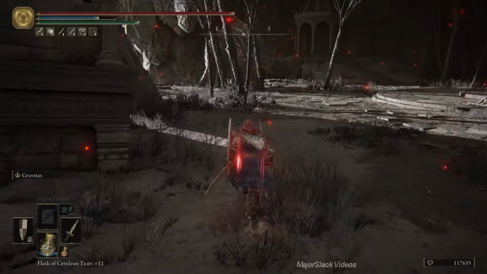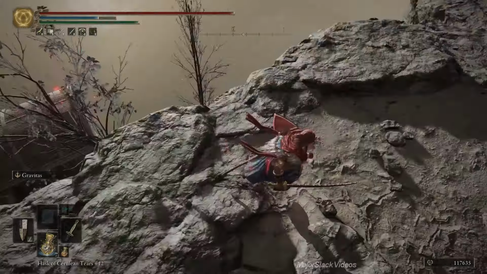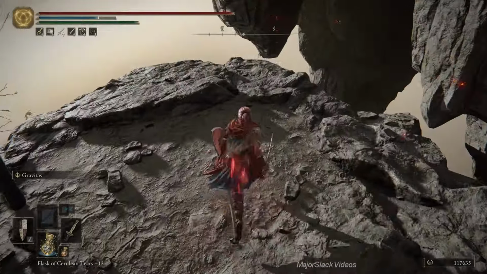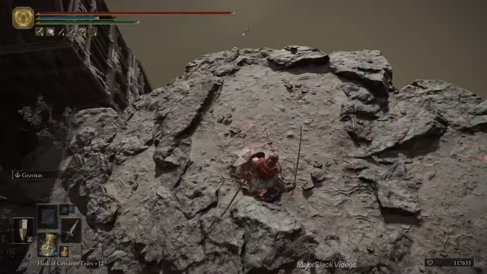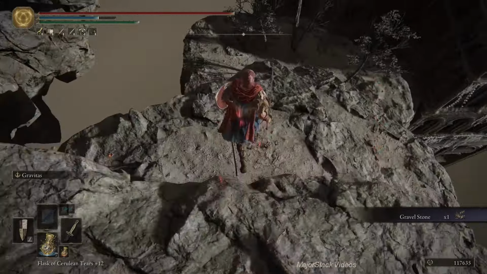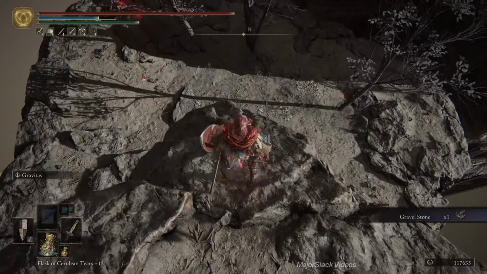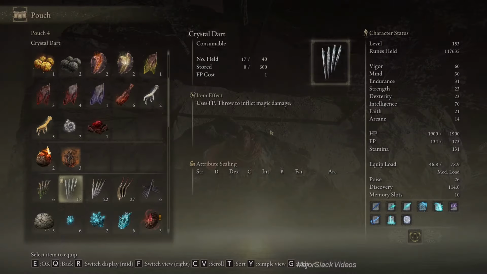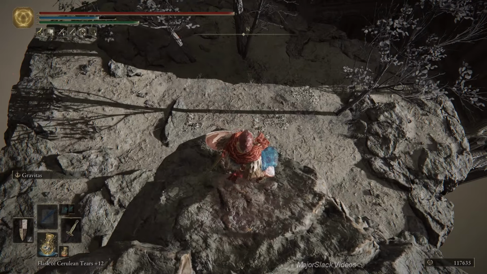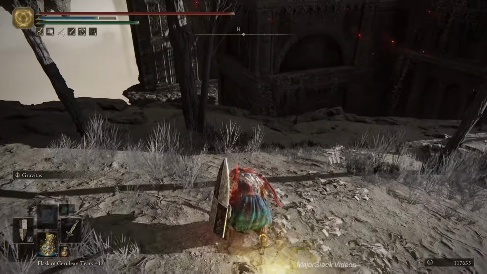Jump up here. Go to the east, to the edge of the cliff, and you'll see a place where you can drop down. Okay, and let's continue to drop down like this. This should be a safe drop, let's just make sure by throwing down a rainbow stone. The deal is, if it breaks, it's not safe. If it doesn't break, you won't kill yourself. You may injure yourself, but you won't kill yourself.